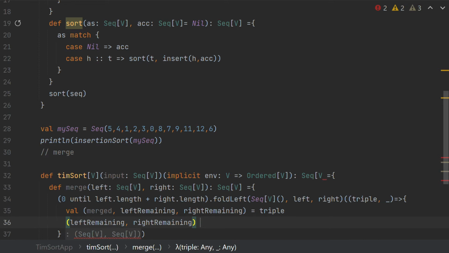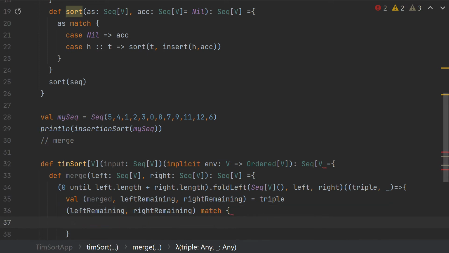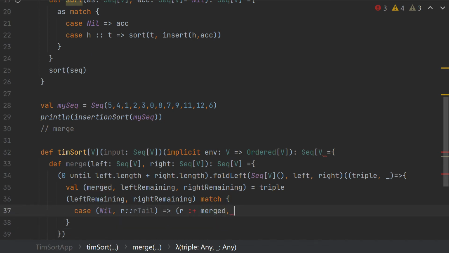Okay, so now we have the first case. What would be the first case? If I have Nil in left and right has a value, then there is no value in the left, so we are going to simply merge it. It is going to return merged, Nil, r tail, and it will repeat until the entire right is empty.